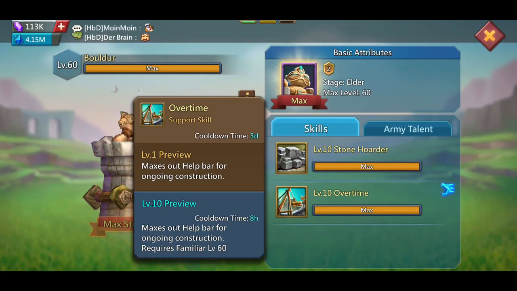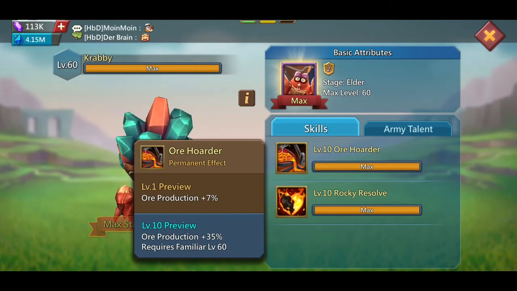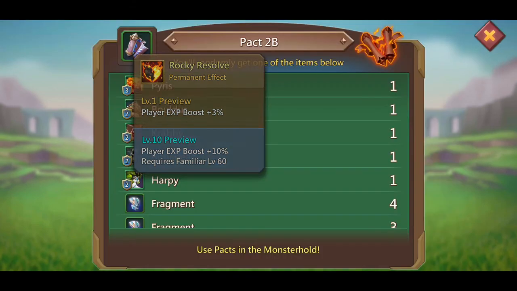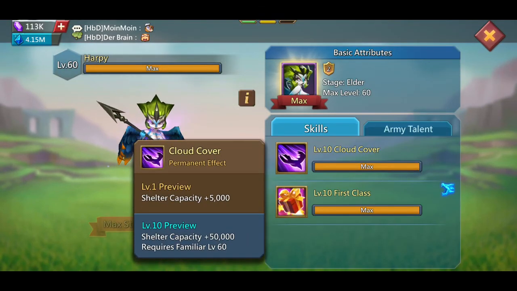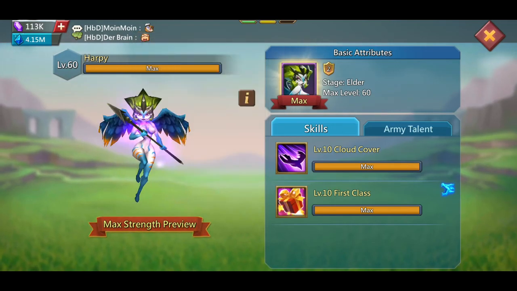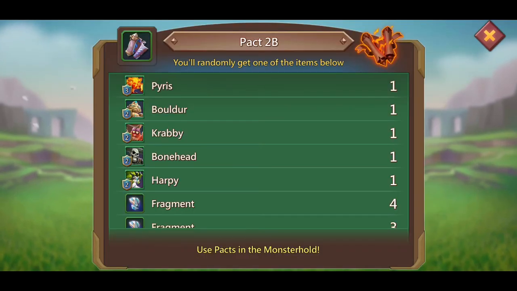Boulder. Boulder's pretty good, maxes out an ongoing construction help bar, although I wouldn't recommend using it unless you're in a smaller guild that doesn't get full helps, because your guild's going to want to get helps for guild coins. Krabby, I would recommend doing, because of this player XP boost. 10% helps a fair bit. Colosseum entries, not that good. Harpy Cloud Cover, pretty good. Extra 50k in shelter, helps a fair bit. And the VIP, which is very important. 3 VIP items every day.